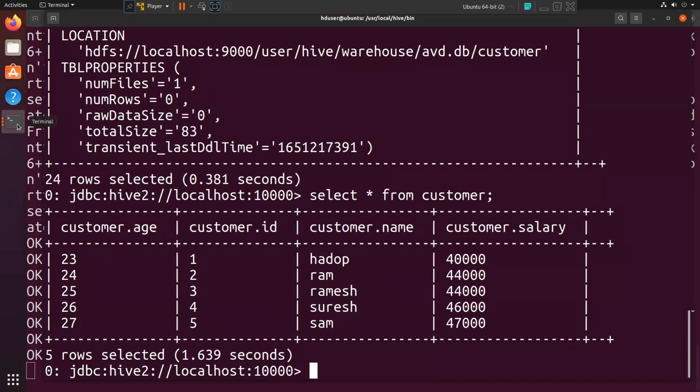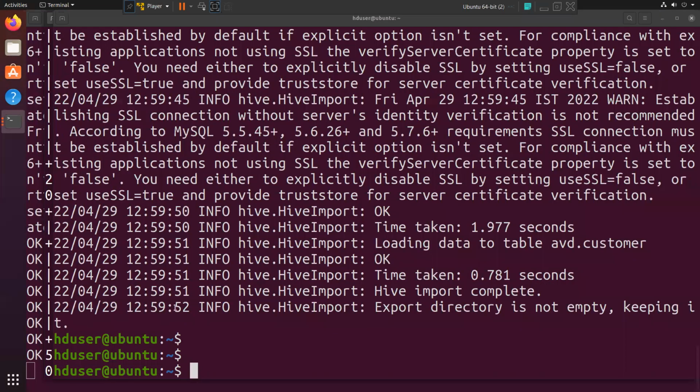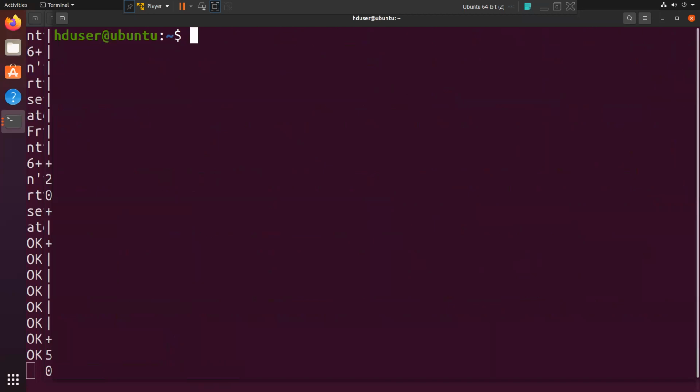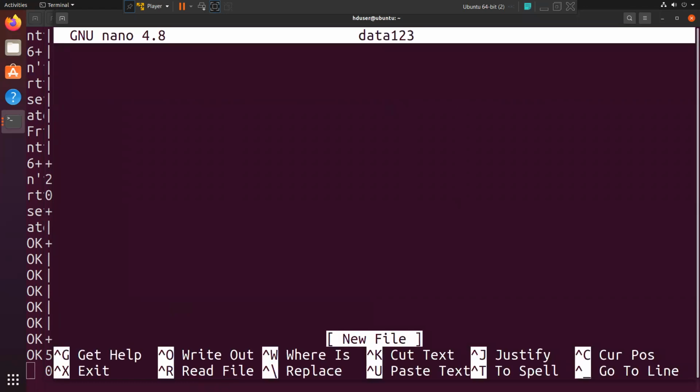Clear the screen. Run sudo nano, pwd, sudo nano data123, the file name. Let's assume data123. Enter, give your password. Now go back to the document.